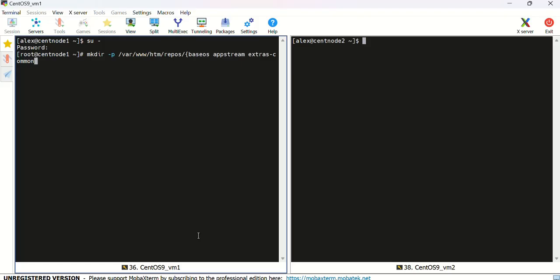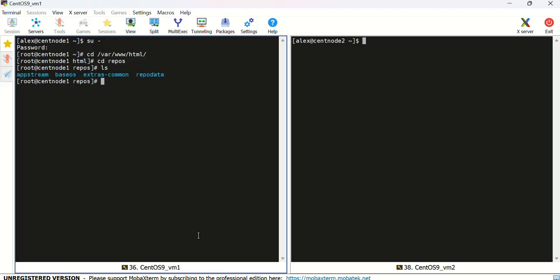In case you're doing it for some other distribution, you can look up the repositories for that distribution and mention them over here. I'm not going to press enter because it's already created. I can show these directories under this location: html, and under that we have the repos, and under that we have the 3 directories: BaseOS, AppStream, and extras-common, and these are the 3 repositories.